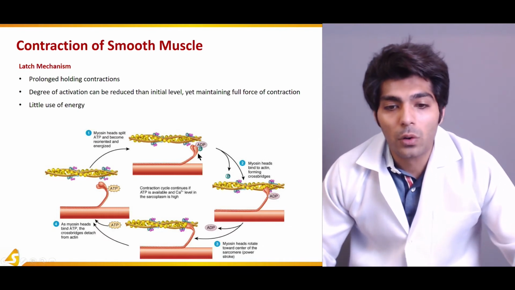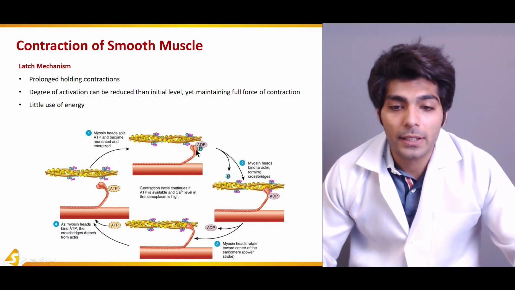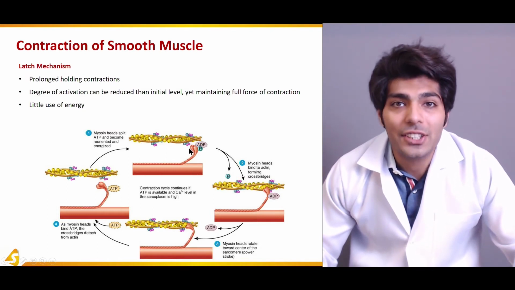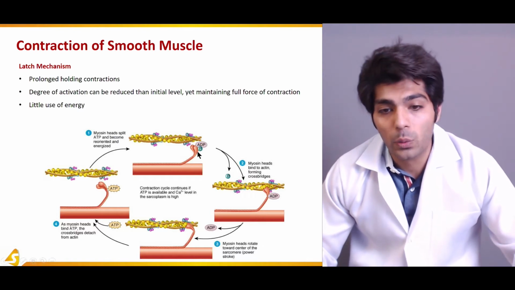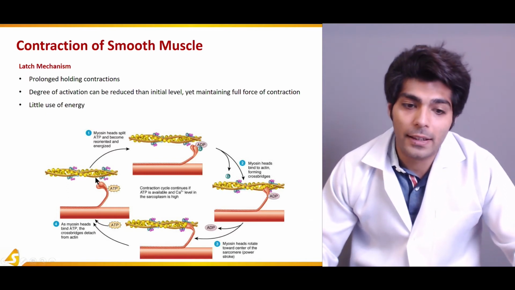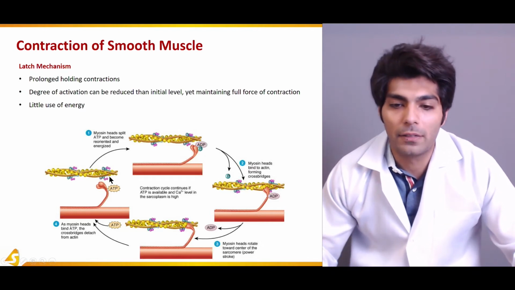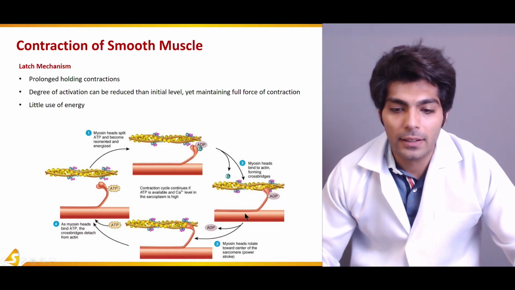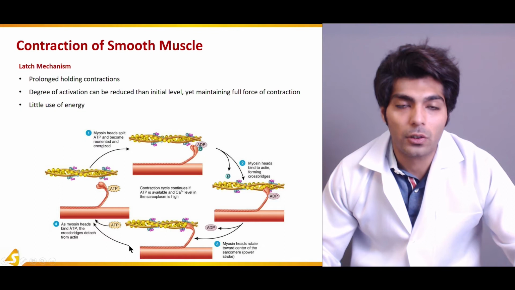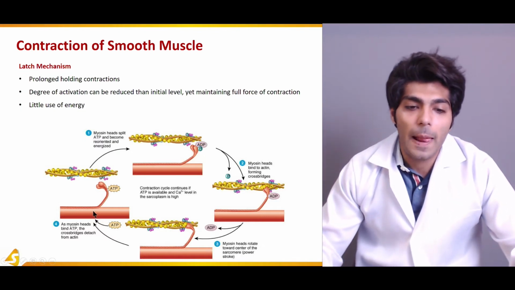But here there are no troponin proteins, and the key step is the phosphorylation of the myosin head with the help of myosin light chain kinase, which is the regulatory chain. The initial state is the formation of ATP, and that debinds the myosin head from the actin filament. Once the phosphorylation occurs on this area, there is a conversion of ATP to ADP, and this myosin head then binds with the actin filaments. The myosin head rotates towards the center of the sarcomere, and hence the cross bridging of actin and myosin filaments occurs.